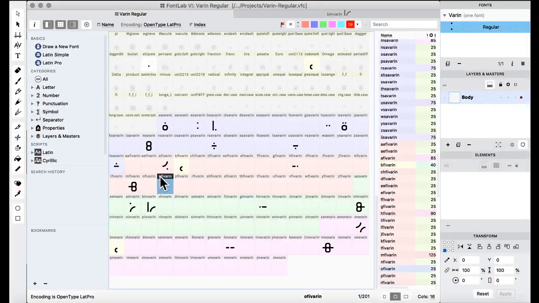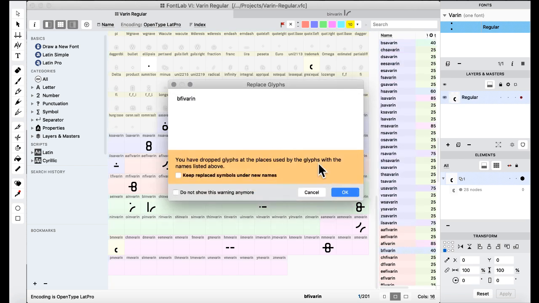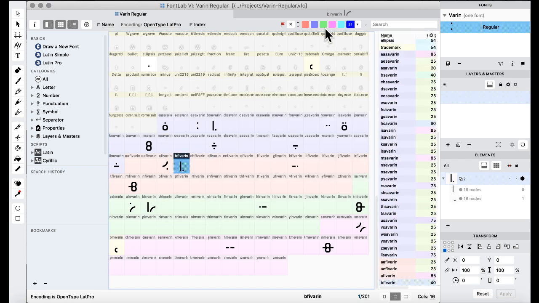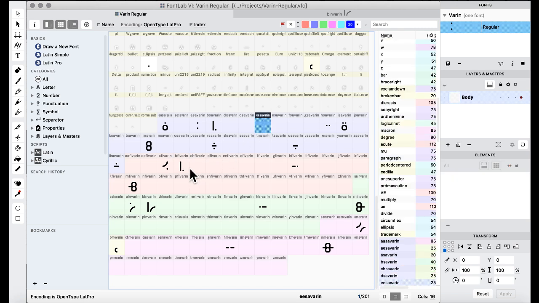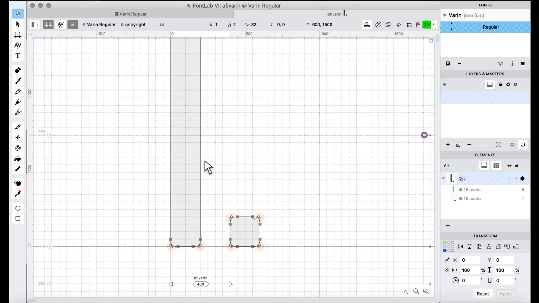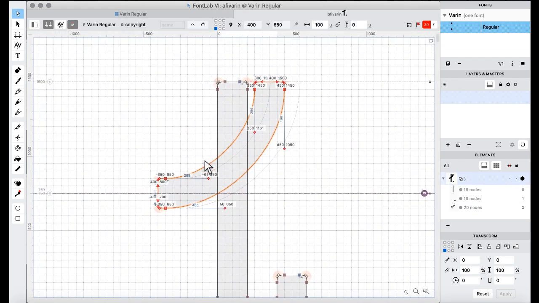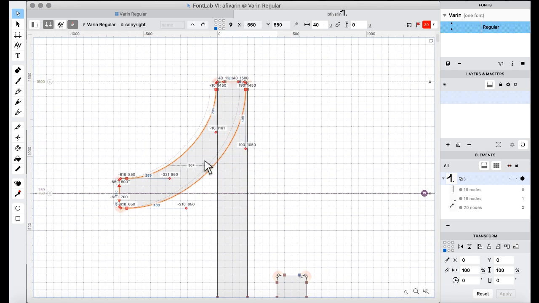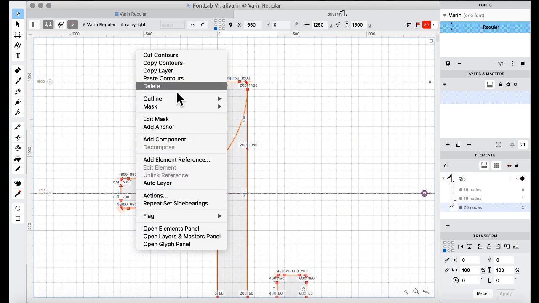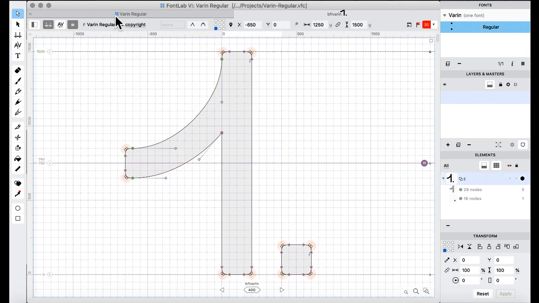So let's do that guy, and we're going to put it right there. That's what that looks like.